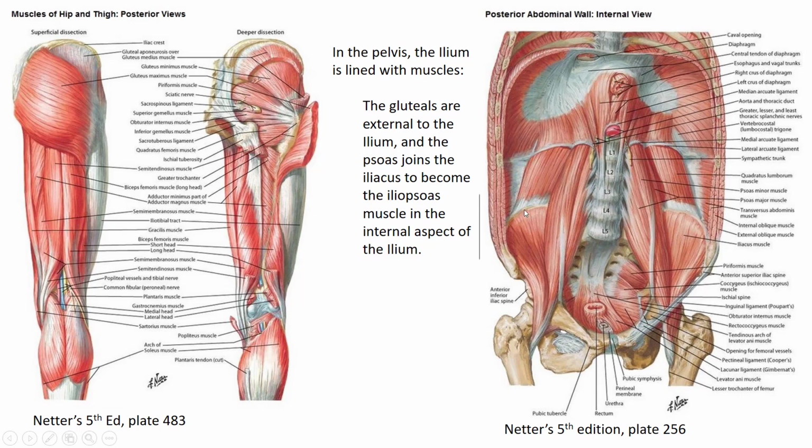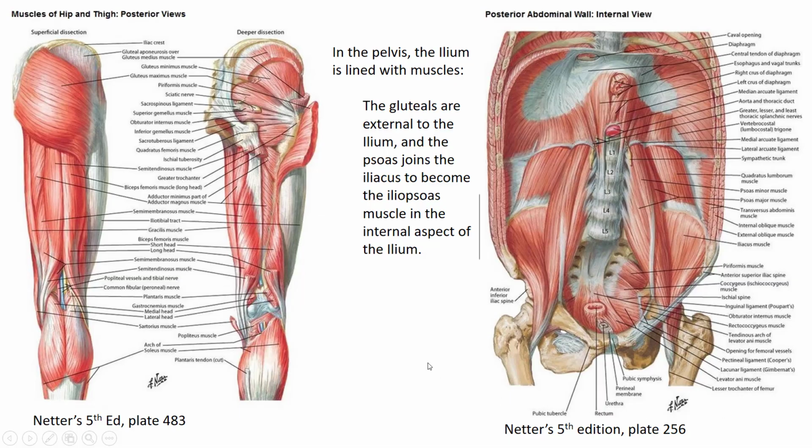And then as far as the iliopsoas, that's two muscles actually. You've got the psoas muscle coming down here on either side. Remember to label them left or right when you're working on the test. And then you've got the iliacus muscle, which is here along the anterior border of that ilium, that wing of the hip. And so the psoas and the iliacus join together to form the iliopsoas, and they go posterior to the inguinal canal. And they go through there and attach on the lesser trochanter of the femur.